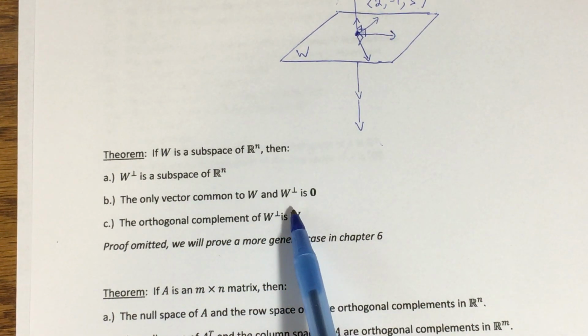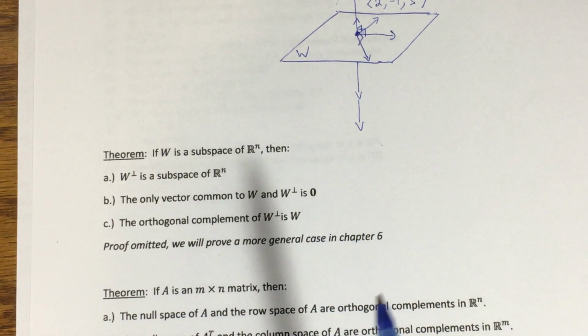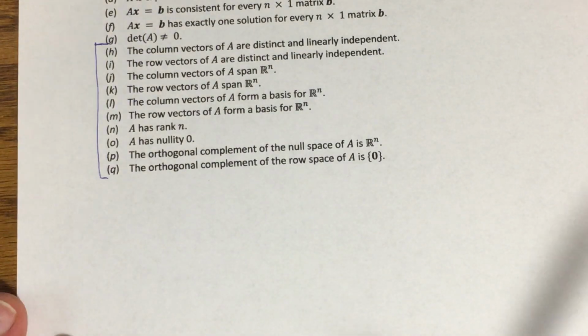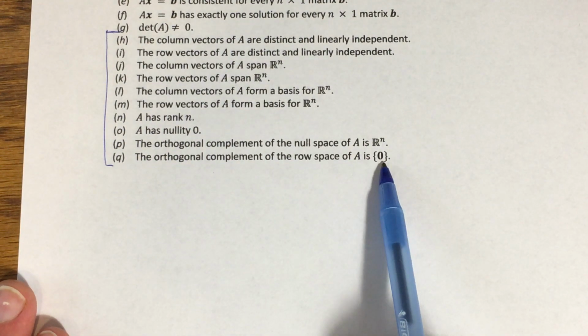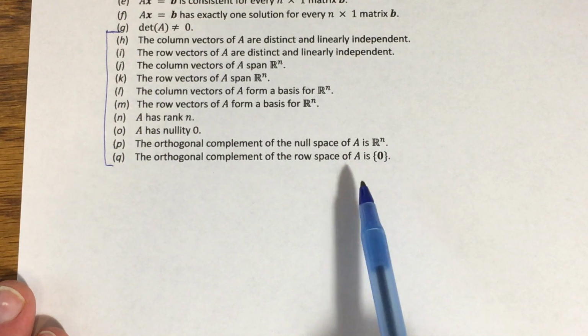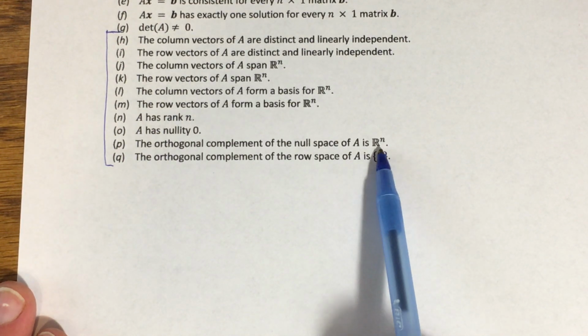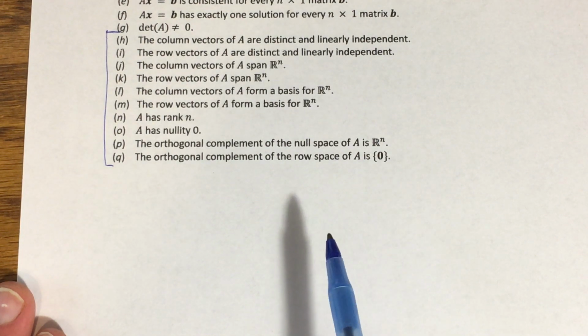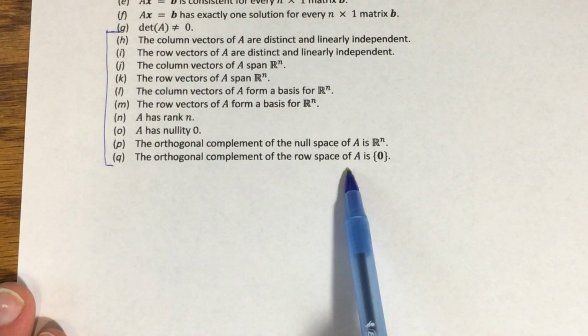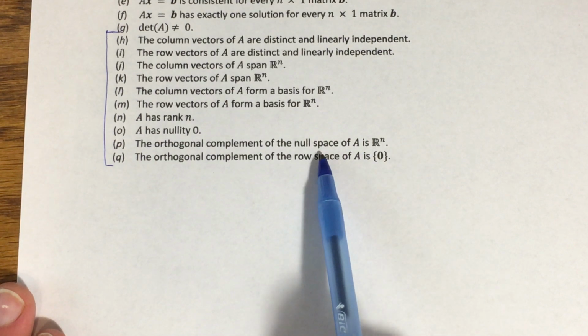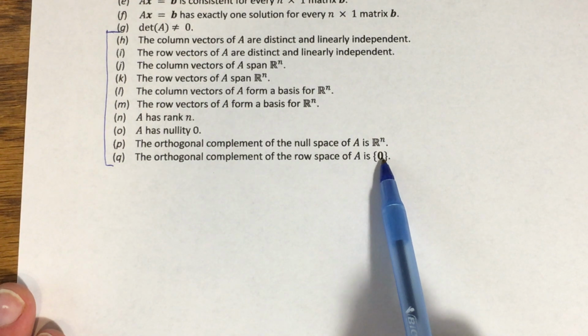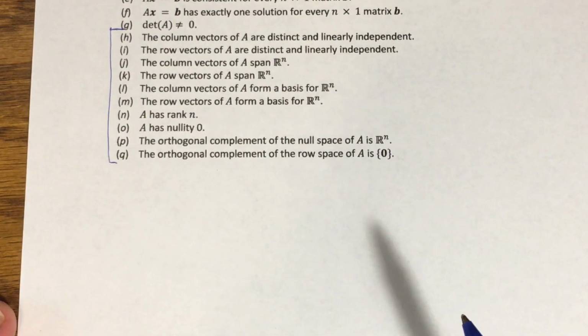to W and the orthogonal complement of W is 0. So that means that clearly the 0 vector should belong to this, but nothing else from Rn can belong to this. Otherwise, these two subspaces would intersect at more than just 0. There's nothing else available if we're not allowing any other vector in Rn to live in this space. So that establishes this one. And the null space of A, remember we said that the null space and the row space are orthogonal complements. So again, the orthogonal complement of the 0 subspace should just be Rn.